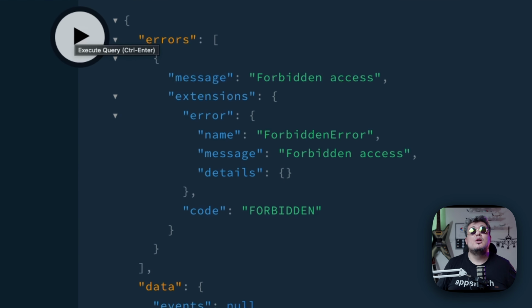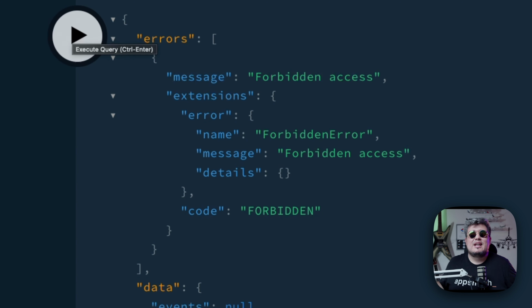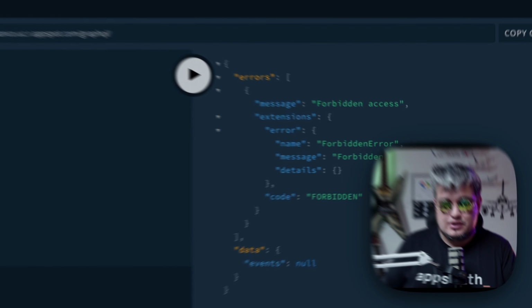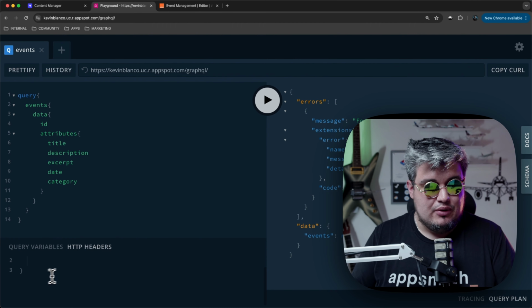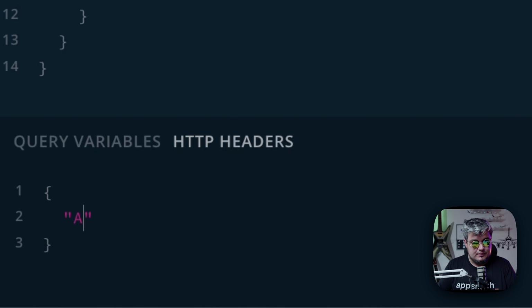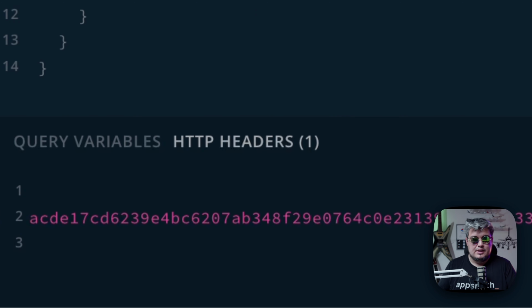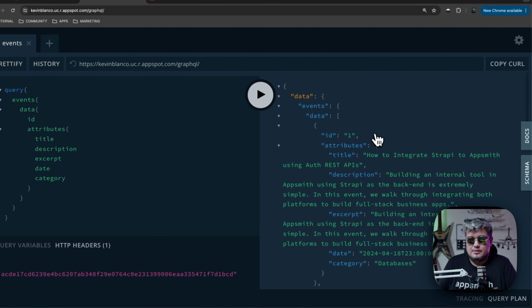And that's because, you know, which developer is not securing their endpoints? That's the way it should be. And I'm also doing that. I'm securing my endpoint, so I have to pass an authorization header. So let's do that. Let's pass an authorization header here. And let's pass a bearer token. Bearer token. I always confuse that word. There you go. So if we check that out, now we're getting data in the structure that we specified.